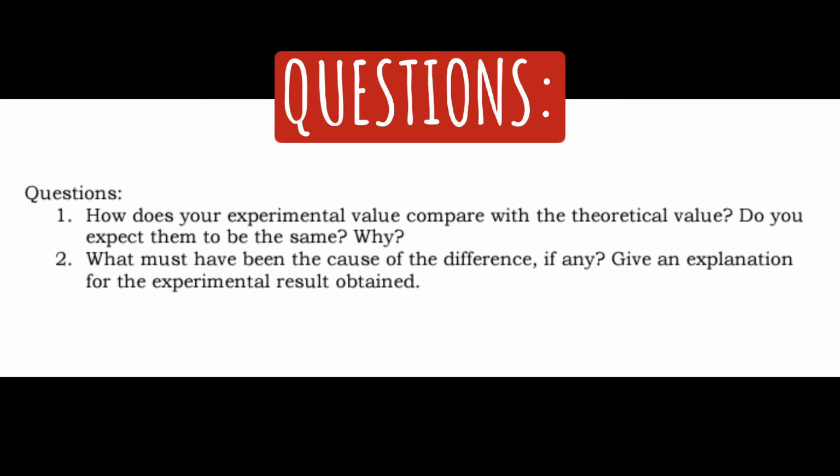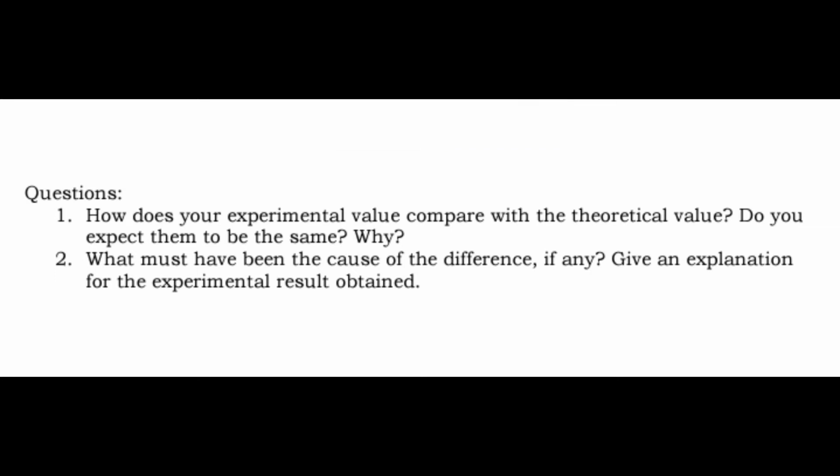Then let us answer some questions in this experiment. To answer the first question, how does your experimental value compare with your theoretical value? And do you expect them to be the same? And why? Based on the results of our experiment, the value of our theoretical is lesser than our experimental value, which means that our measuring equipment differs and is not that accurate. This may be due to its limitation.